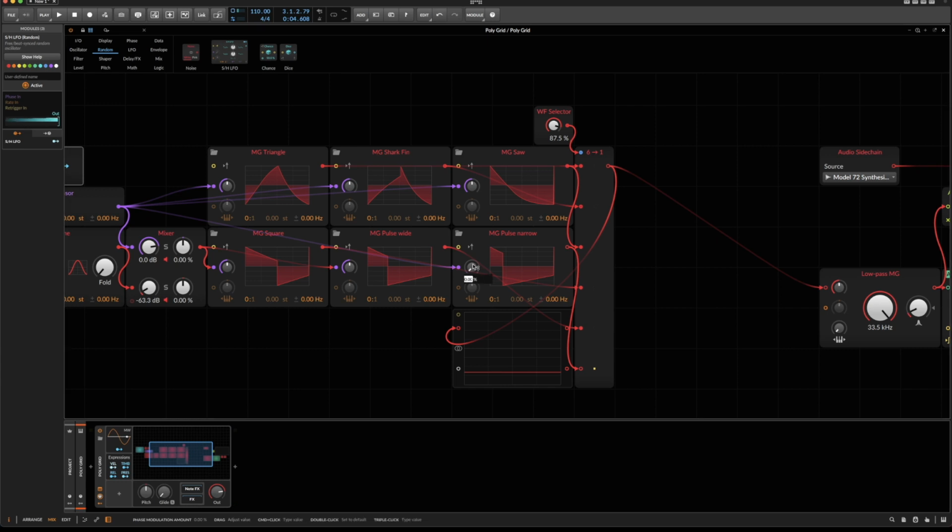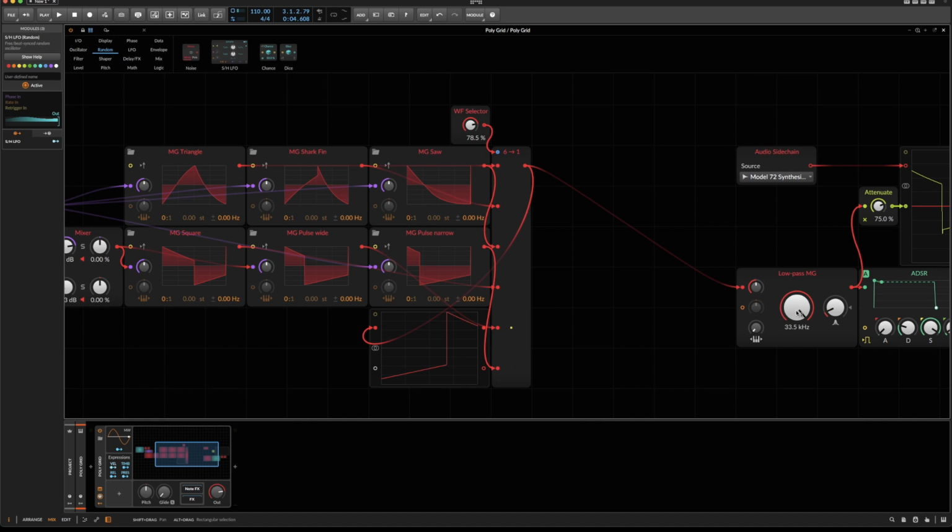Here as well. Now let's see how the filter sounds. Now the filter, well, just sounds the way it sounds. There's not much we can do. But as far as I can tell, it's a pretty close emulation.